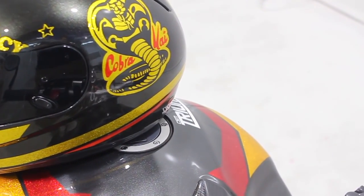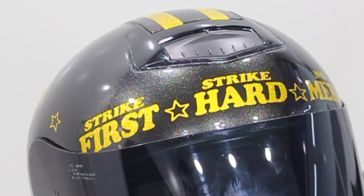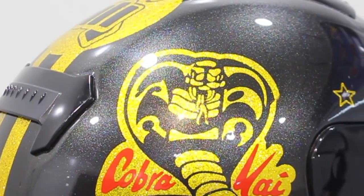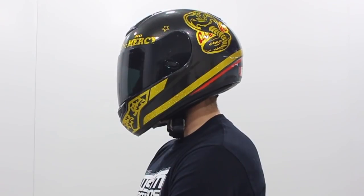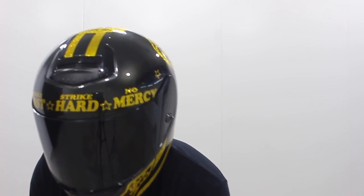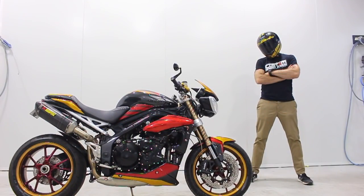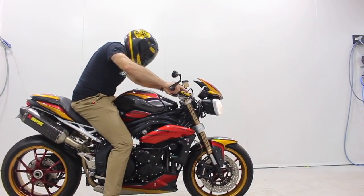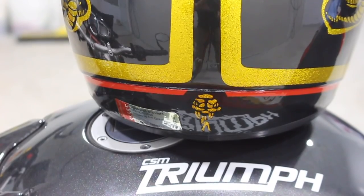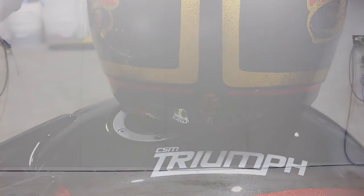The helmet is all dry. As you can see, there's a little bit of a red line under the gold — I added that there, that's just a red pinstriping. I just thought it needed something a bit extra. Another thing you don't really see is me unmasking the helmet. The bottom rubber that I originally masked up was damaged, so I completely ripped it off and put some special tape around that edge. But other than that, the helmet looks pretty awesome and I love it. A lot of people ask about the Australian Standard Safety Sticker — I just masked it up with my paint, then unmasked it and clear coated over it.